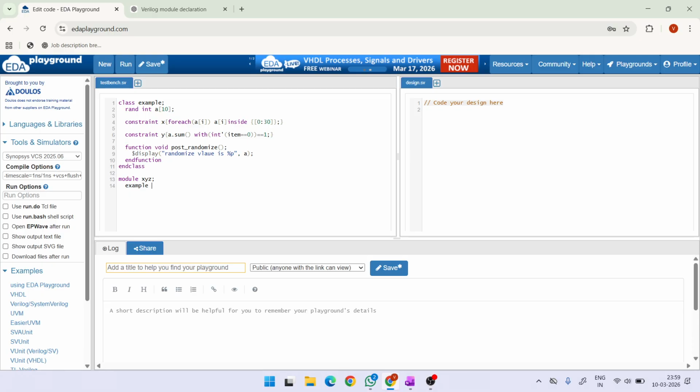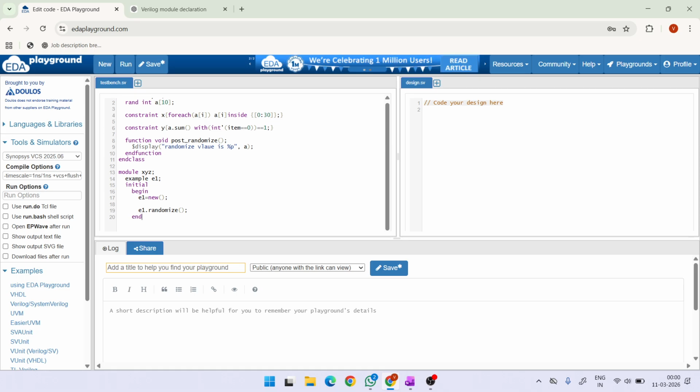Let's create the handle for the class. Initial begin, create memory for the object, it is called new, then do randomize. It is correct. End module.